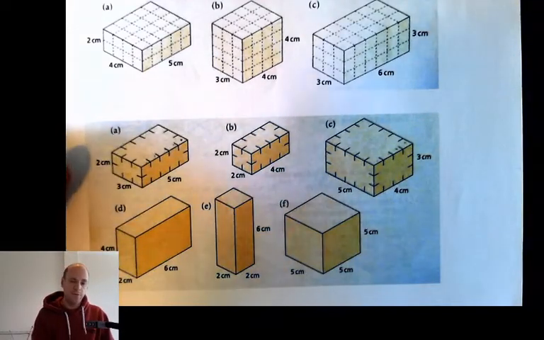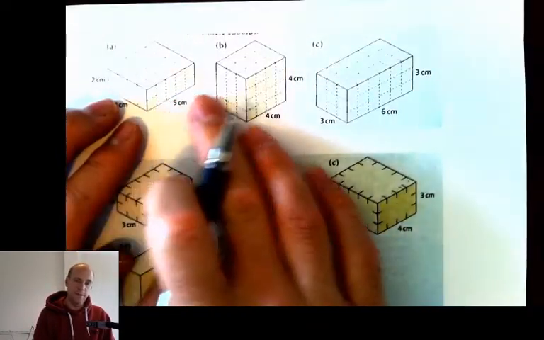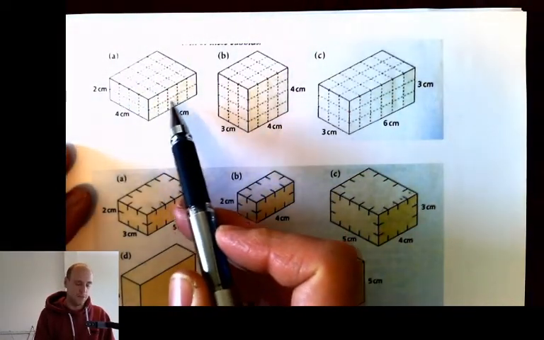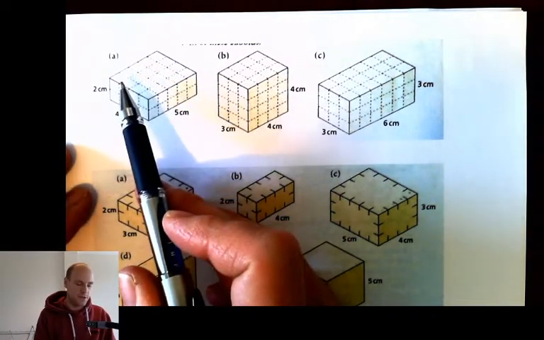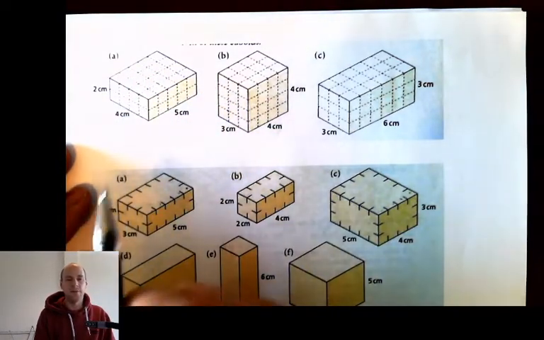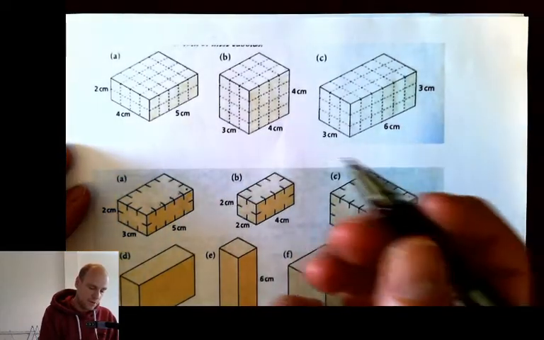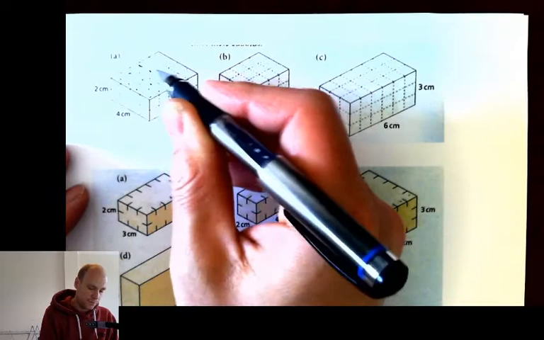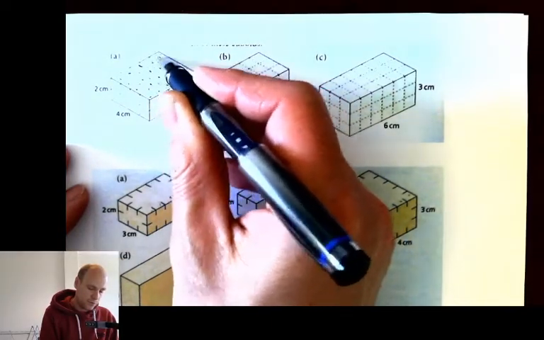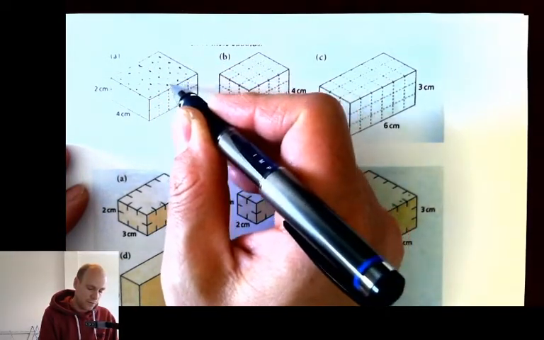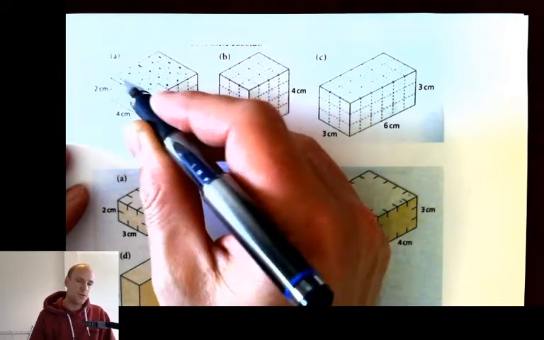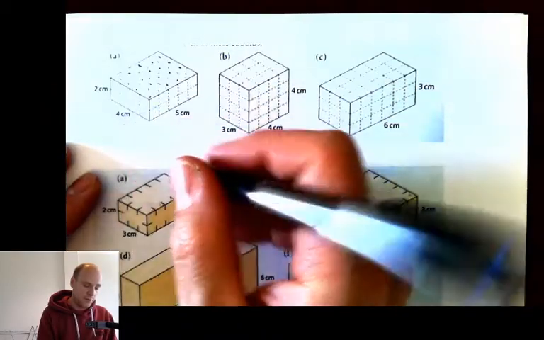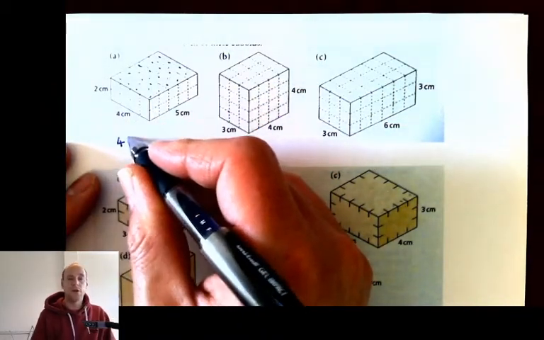Okay, so this is the sort of thing we were doing last lesson, a little bit more complicated, a little bit bigger. So what I want to do is see if we can work out how many cubes there are in this cuboid without necessarily having to count them. But I am going to start by counting them. So you can see that on the top layer, there is 1, 2, 3, 4, 5, 1, 2, 3, 4. So I think that's 20 cubes. And then there are 2 layers, so I've got 40 cubes in total. So I could do it that way.